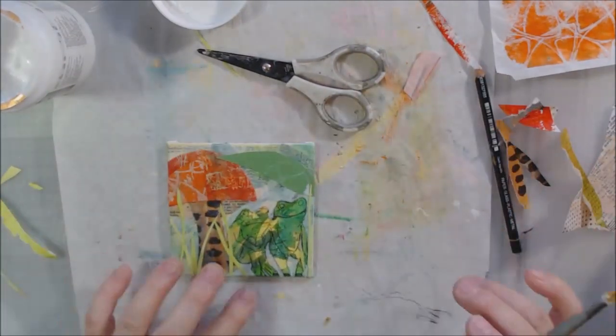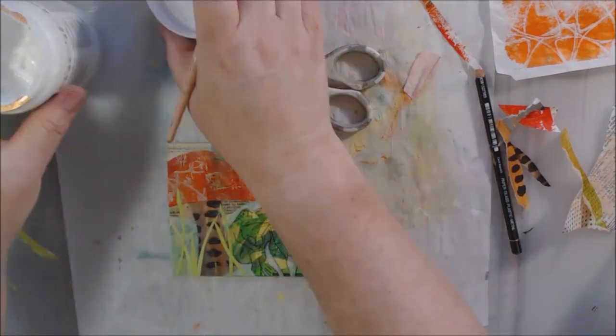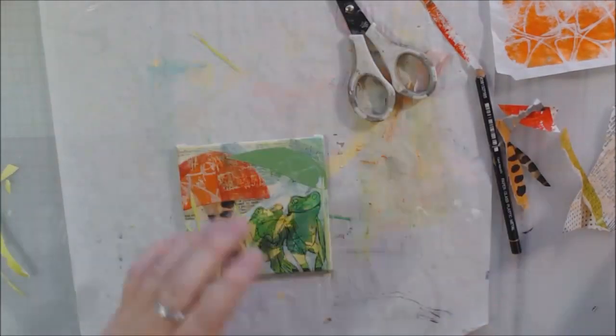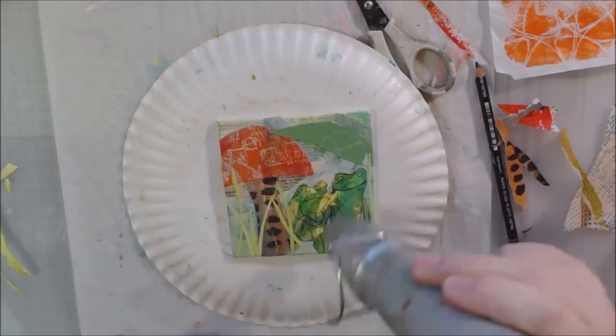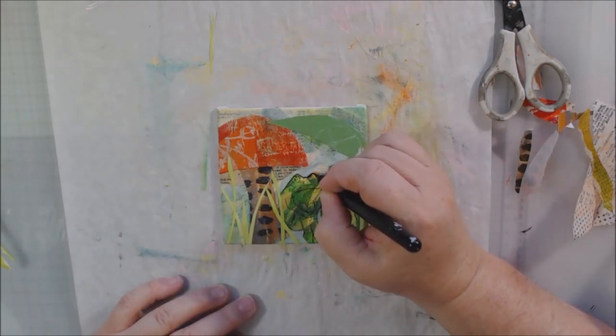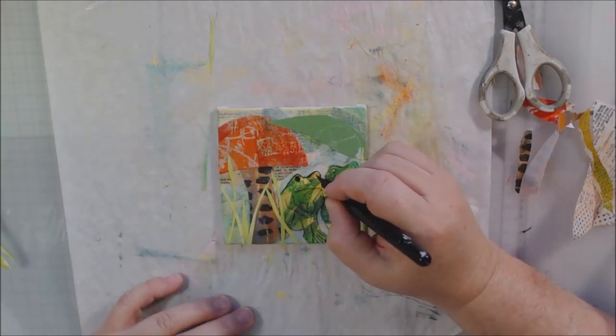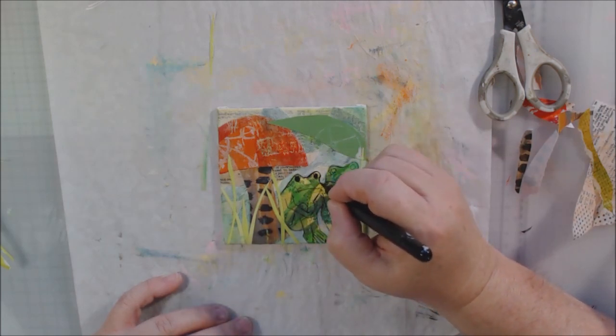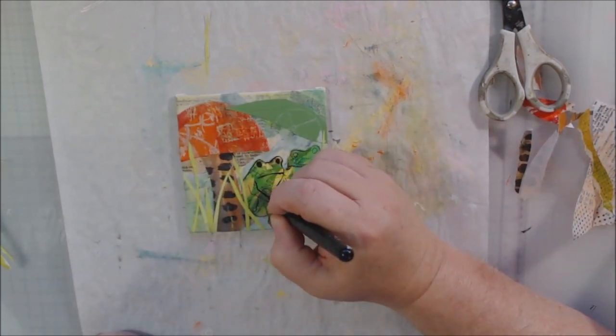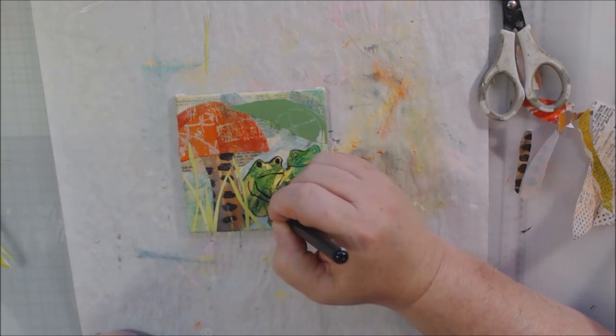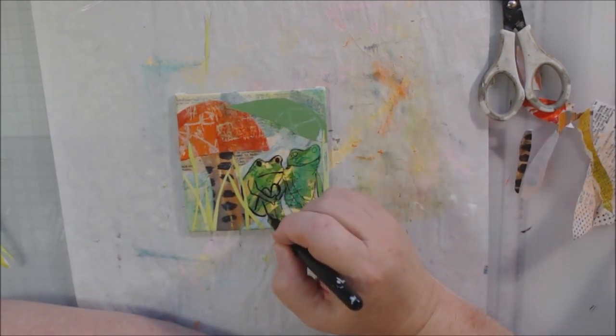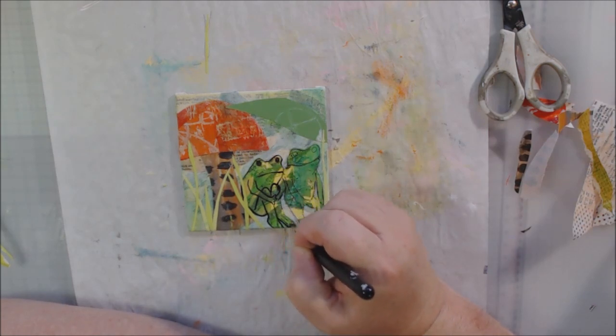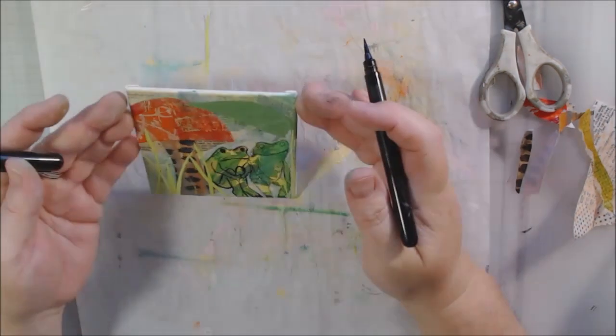So once all that is glued down, I'm going to give it another dry and then I will be doing some detailing with the illustration and things like that. Got to get that good and dry so I don't ruin any of my different pens. I decided to use my Pocket Brush Pen from Pentel which has a flexible brush that can go from thick to thin lines. This one has India ink in it which is permanent when dry, so it's a good choice for mixed media. It's one of my favorites, I love this pen.